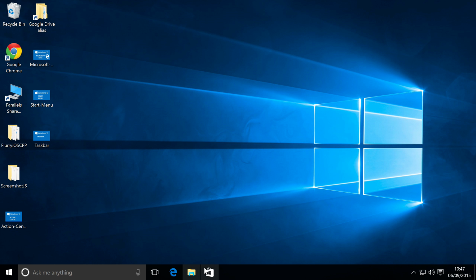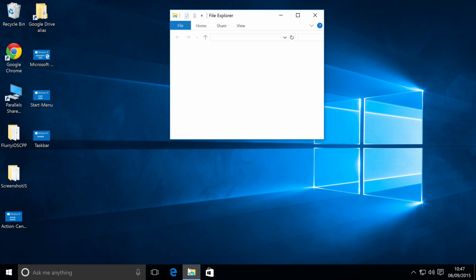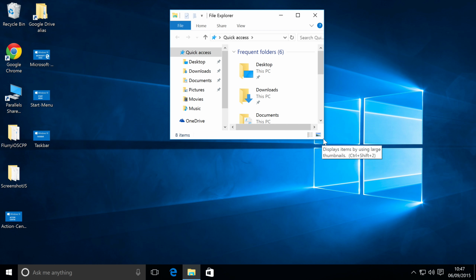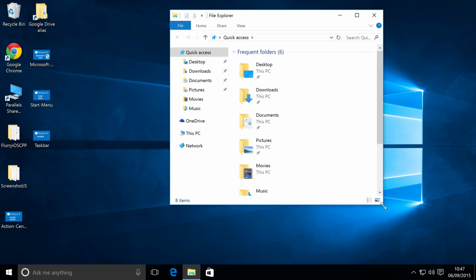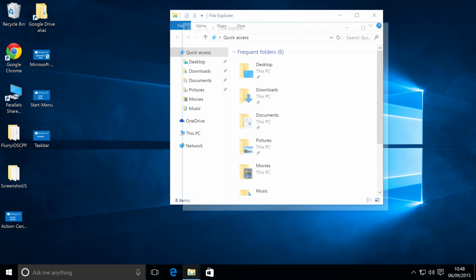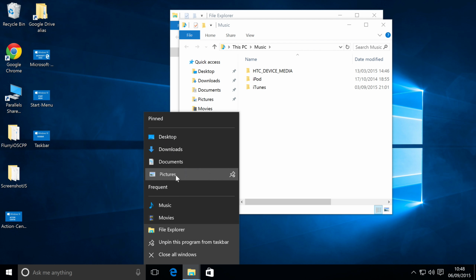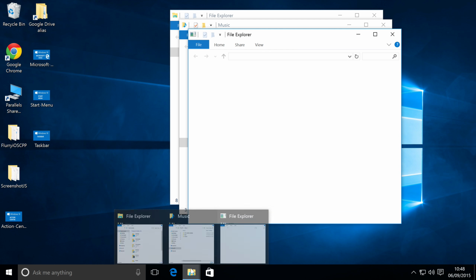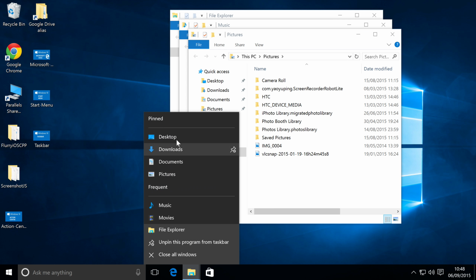So we have some icons right here and they are pinned. To actually open this application, you simply left click it and now it opens up like so. If I hover over it, it just shows me a preview of that particular window. What I'm going to do is show you what happens if I open multiple windows. If I right click, I can see any sort of properties of the application.